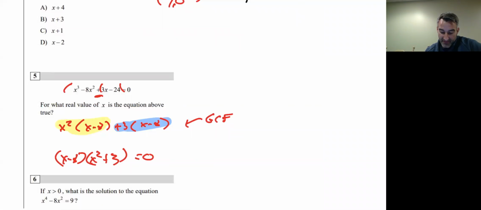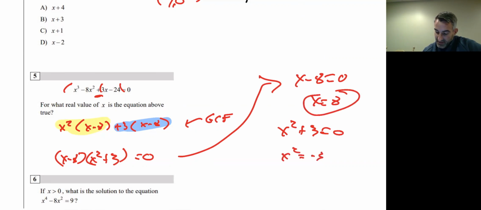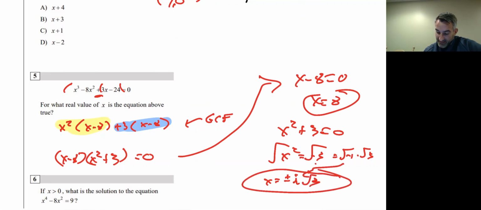Now I got to do math. So I come over here. X minus 8 equals 0. And x squared plus 3 equals 0. I got to solve. That's x equals 8. This is algebra 1. X squared equals negative 3. Square root. X equals plus or minus. That's a negative. So that's i, because that can be square root of negative 1 times square root of 3. Square root of negative 1 is your i times square root of 3. Okay, now that means that's 2 imaginary right there. They want the real value. So you can't put the imaginary value there. You just want the real value.